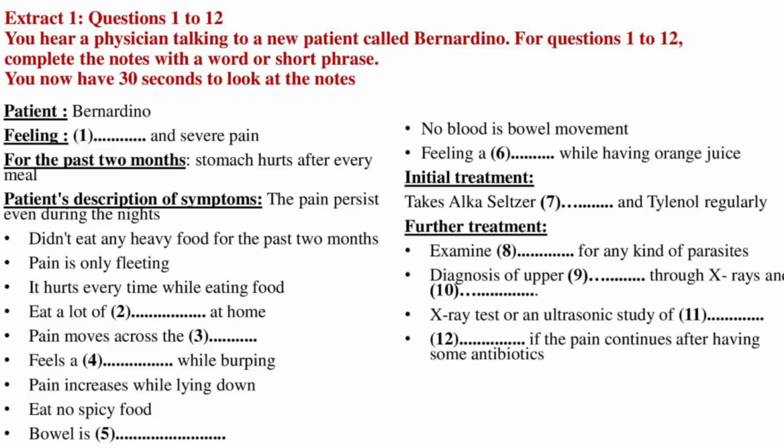Where in the abdomen does it hurt? Tell me the exact point. Does the pain shift to your chest, shoulder, back, or across your abdomen? It hurts in the middle. At times the pain moves across my abdomen. Besides the pain, you said you have heartburn? Yes, I feel a kind of sour taste whenever I burp. Do you feel like this more during the day or in the evenings? Both. I feel the acidity during the day and at night. Is it getting worse whenever you lie down? Yeah, I get an acid-like taste in my mouth.